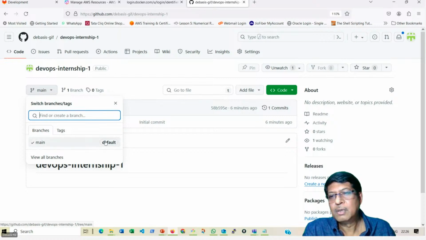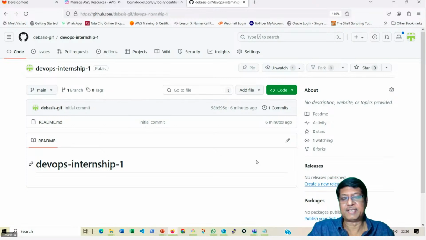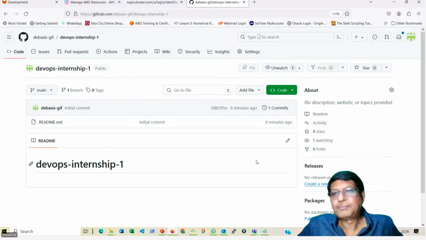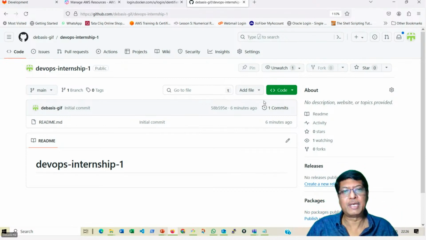Okay, so can I interpret it like this, like main branch is the main thing, and then we can have multiple masters under main branch, and then inside the masters we can have different projects? Yes, of course. Now, just give me some time before I go into deeper aspects. I will not go into deeper aspects. I'm just showing you how simple it is to create this.